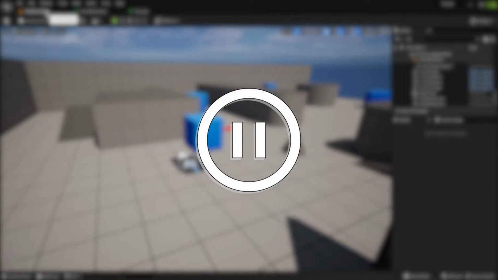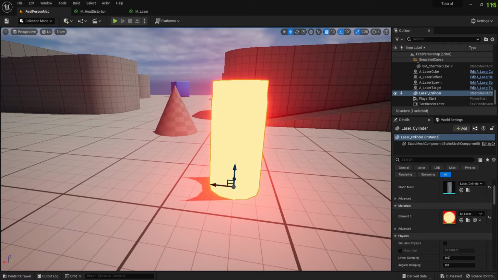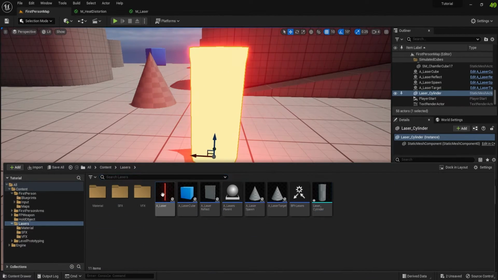Before going any further, we're going to have to go and download a static mesh that's more adapted to the current material we made, as due to it affecting the vertices with the normal world space node, we actually need to have vertices to move. And the static mesh we are currently using does not support that, as it's simply a cylinder with no vertices along the height. So I went ahead and created a very simple one in Blender, and I've put a link to it in the description. Once you've downloaded it and imported it into Unreal, feel free to start the video again. As you can see, with our new static mesh, the mesh deforms as the pulse goes upwards.